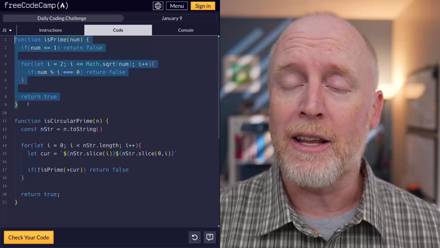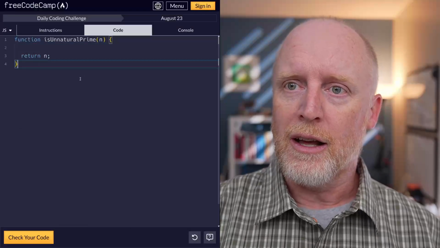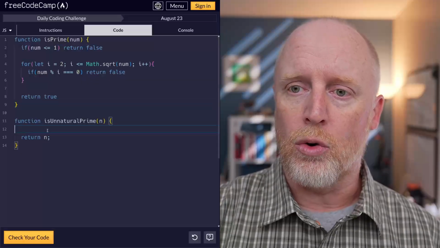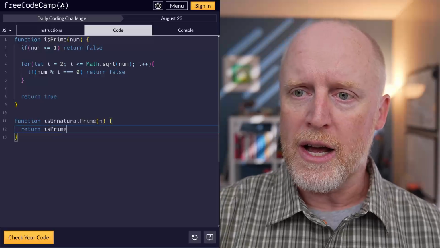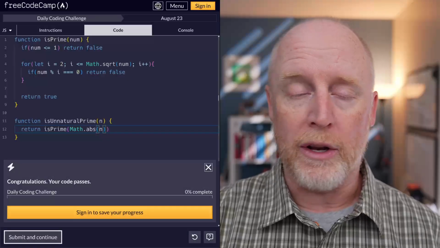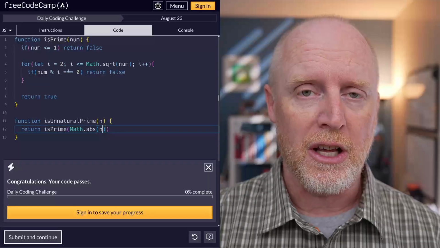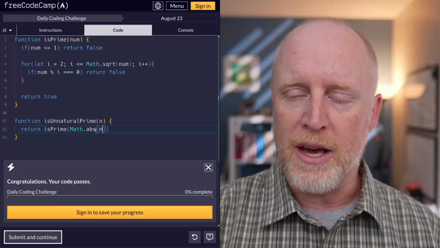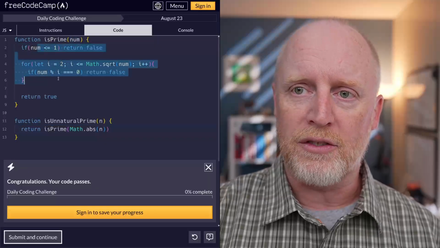Well, magic of magic, right? We can actually use this. So if I take this and bring it over to this code, I can totally reuse that right here, okay? And then down here, the only thing that I really need to do is take that n and go isPrime math.abs n, right? At which point we are done. So again, if you already have this isPrime function, you can reuse it in very different ways, right? We've used ABS, which is short for absolute, to flip the number to its positive version, and then we ran the system and did it.